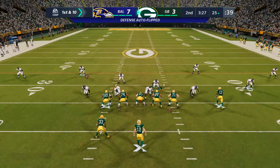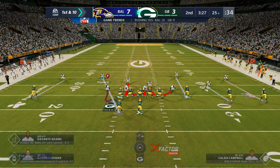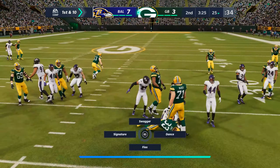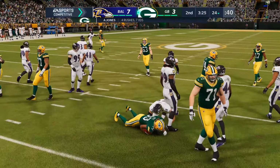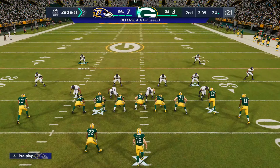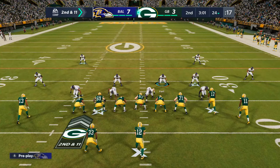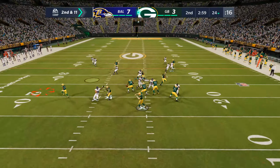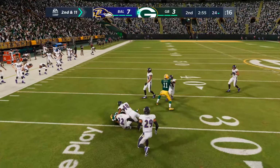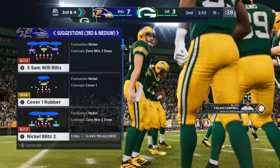The Packer offense ready to get their next drive underway. Last time out, they had that long 50-plus yard field goal that they missed. And I'm sure on their sideline, they're thinking to themselves, okay, do we still want to try one if we're in that position again? And I would dare say that the answer would be yes. They're going to have a lot of confidence in their kicker. But just to be on the safe side, I'm sure they told their offensive guys, can we get a little bit closer this time? Closer. Yeah, you know, I'd rather get in the end zone first and foremost. But if all else fails, less of a field goal attempt for him.